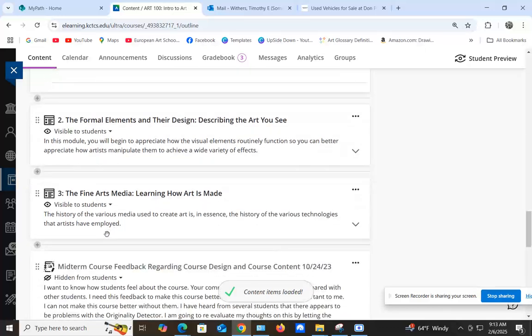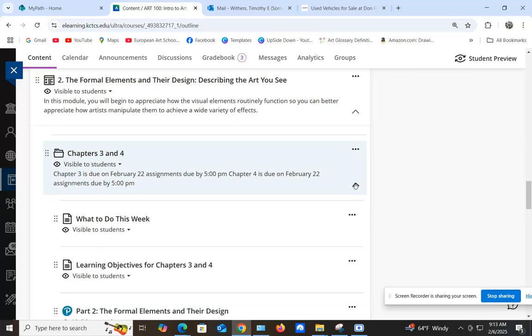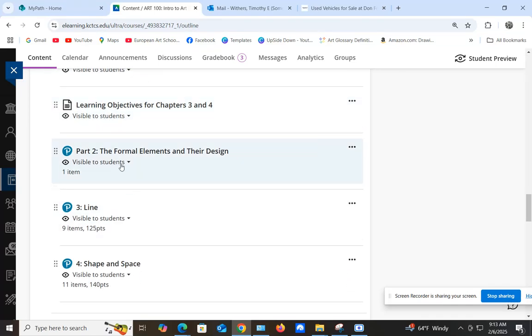Okay. Now there are some other things here, like some more chapters right here. You'll find these, like here's chapters 3 and 4. Hit that little arrow. That's how you bring up different folders. I'm going into this a whole lot for you. This doesn't have anything in it, but this has a lot more tests.